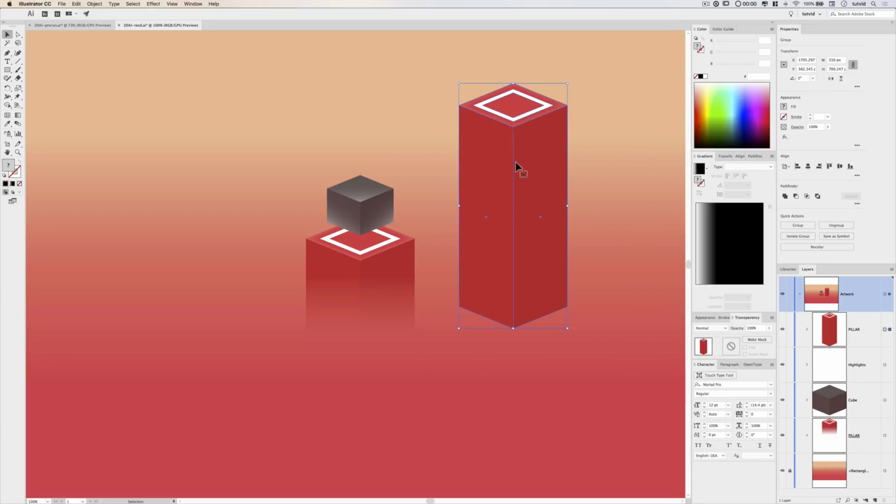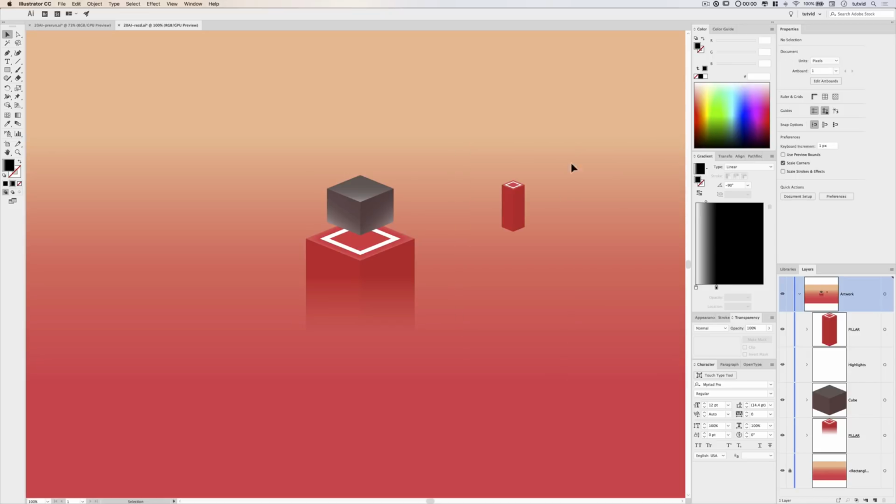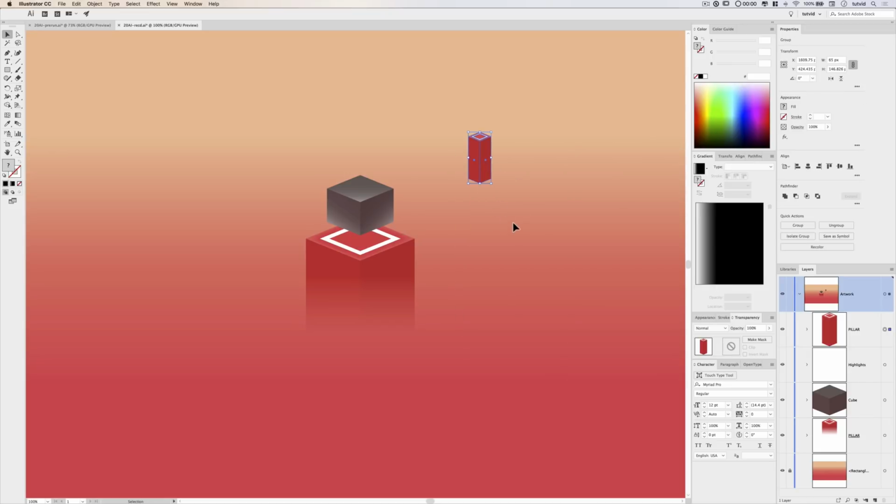I'm going to select the pillar and set the width of the pillar here in the transform area of my properties panel. I'm going to set it to 65 pixels. We're still maintaining proper proportions, so this is going to make it pretty small. I want this to be a bit bigger because I want this to almost look like pillars that are in the background. So I'm going to use my direct selection arrow. I'm going to grab the bottom points and drag straight downward, holding down Shift to make sure it remains a perfectly straight line. Don't worry if it's super long like this. We're going to end up masking this in place as well.